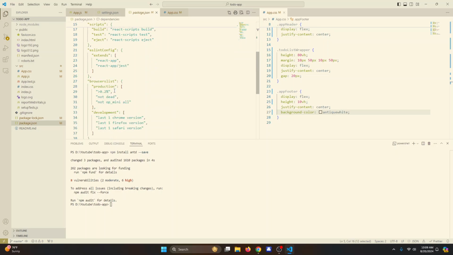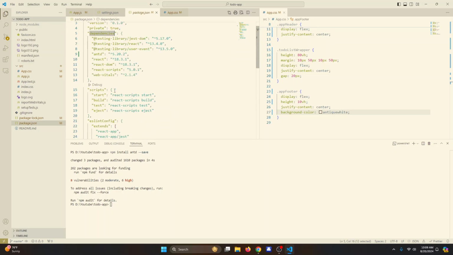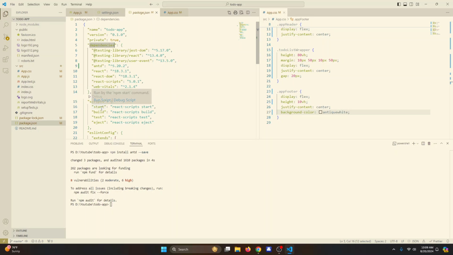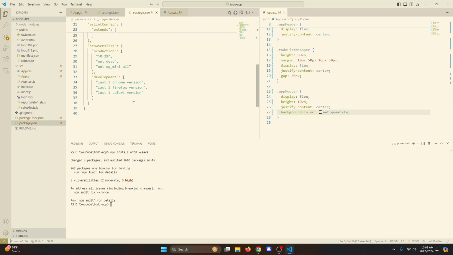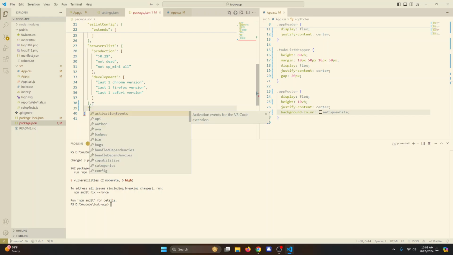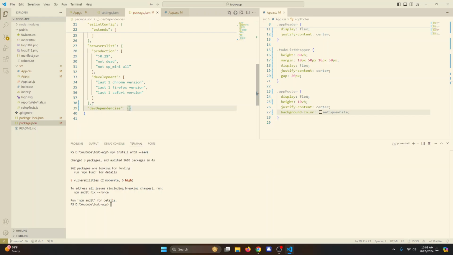Similarly, let's say I want to use a certain dependency as a dev dependency. For example, prettier could be a dev dependency, because code formatting you need only for your development purpose. Code formatting is not required for the production build, right? So you can add those kinds of dependencies under dev dependencies. You can call it dev dependencies, and all those dependencies will go within this. For now I don't have any dev dependency here. I have done the prettier setup in my settings session, so things are working fine.